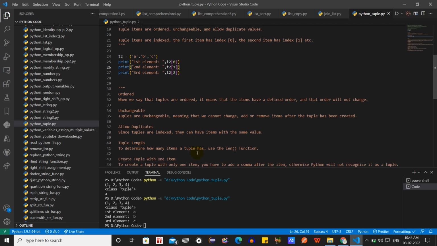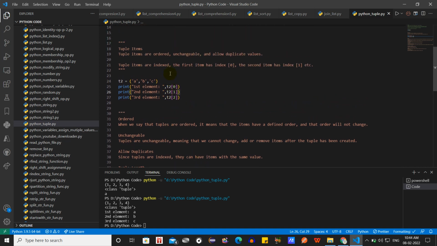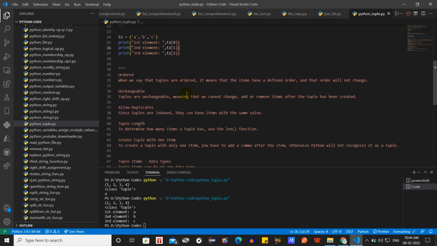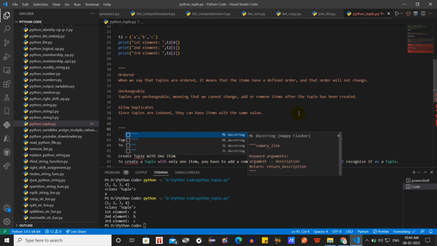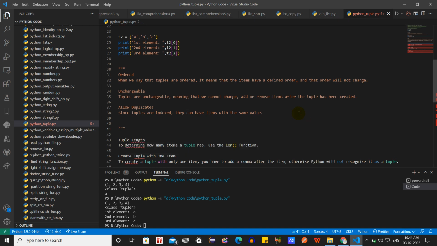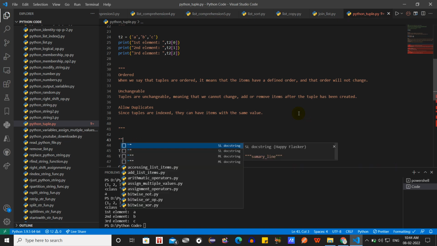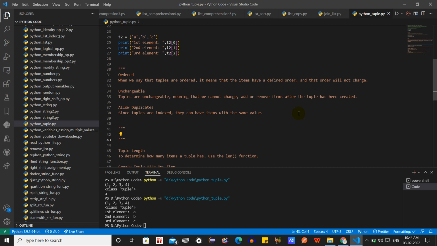Fine. Allow duplicates, yes, it allows duplicates. How could you know it allows duplicates? Let's see a simple example.